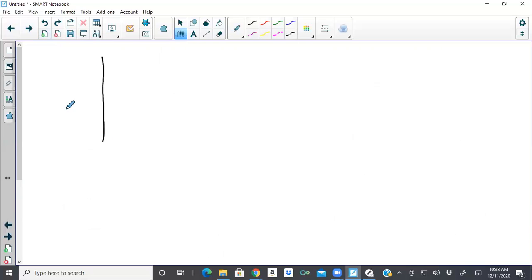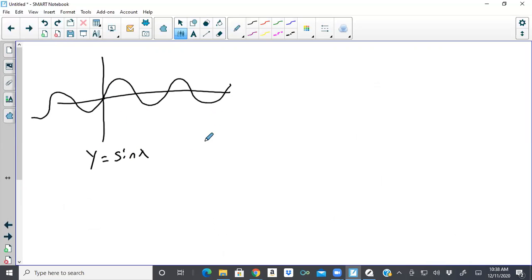So if I think of the graph of sine, it is a function that looks like this, and it just keeps repeating over and over, and it will actually keep repeating on this side as well, right? So if we think of the graph of y equals sine of x, this is what we end up with.